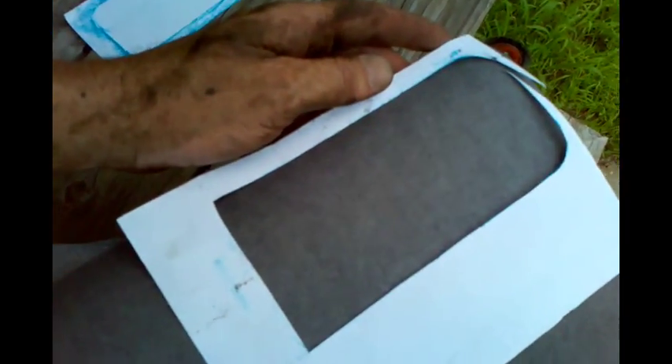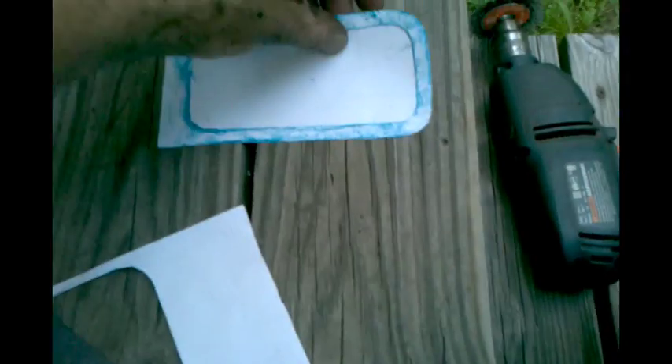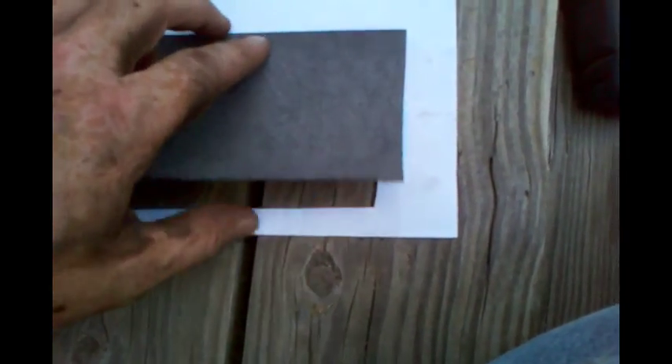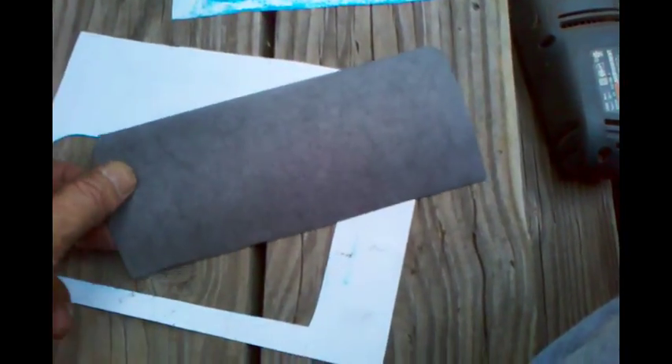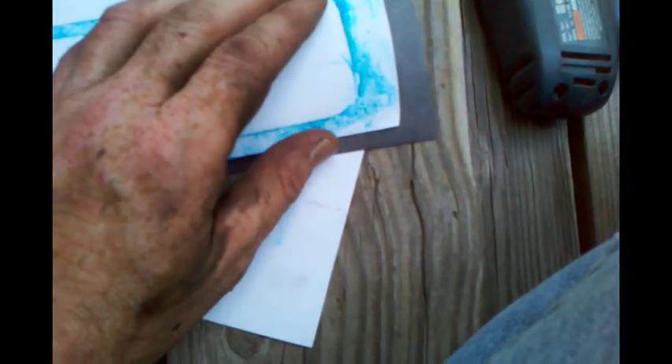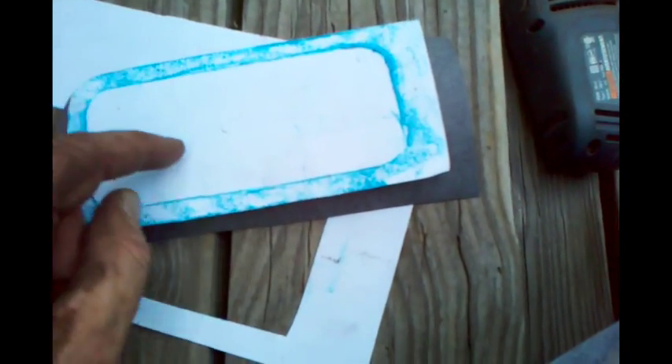So what I'm going to actually do is cut a smaller piece here. With this template that we're using, I've now cut a piece of gasket material that's larger than the hole we're going to be using. As you can see, it's larger — quite a bit. And I don't have to work with trying to hold this thing flat. This still has a bit of a warp to it, so what I'll do is heat this up in the microwave for 15 seconds and it'll lay flat. Then I can trim it to size and cut the center out, and transfer that information onto this gasket material.